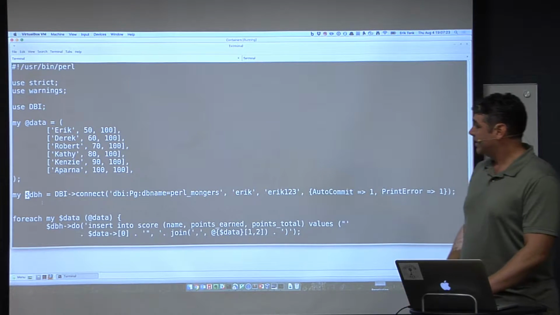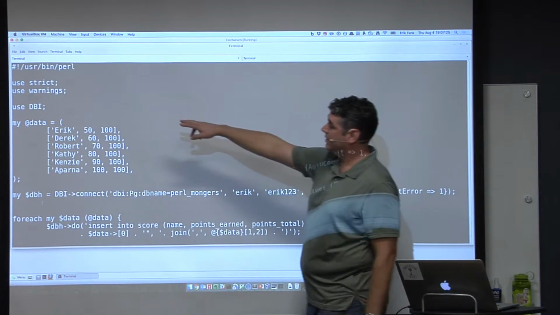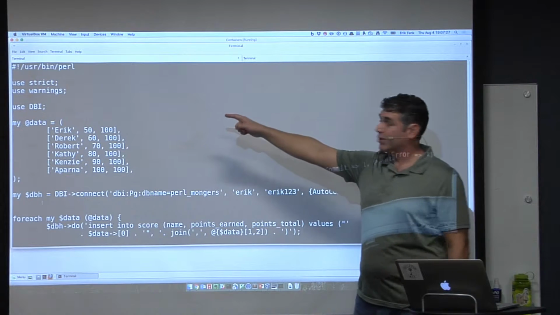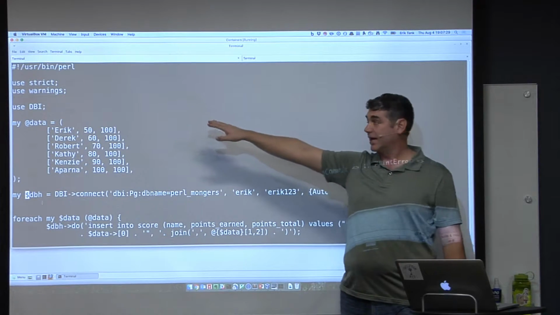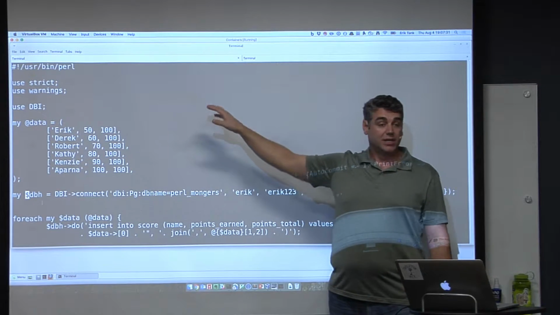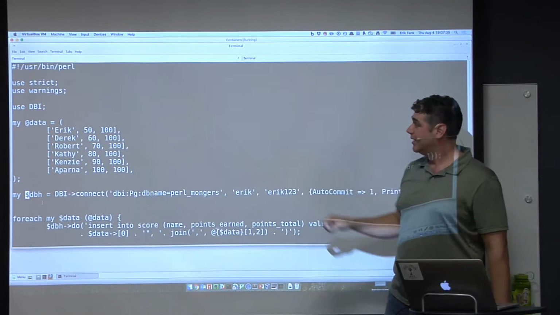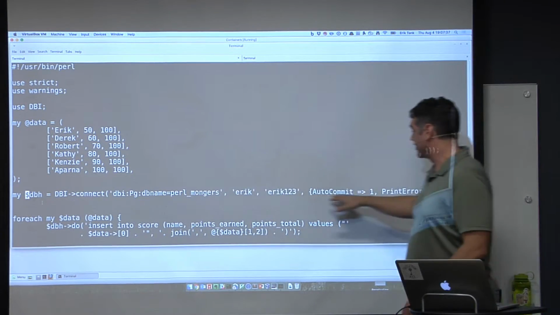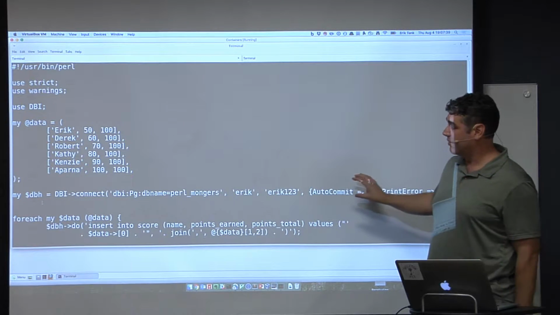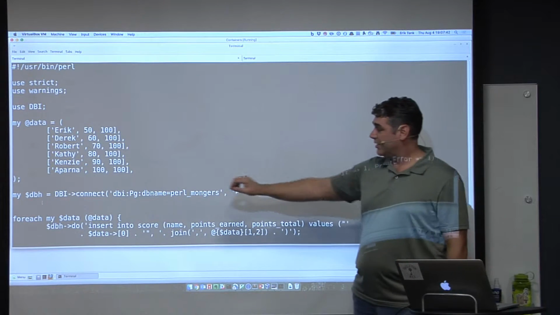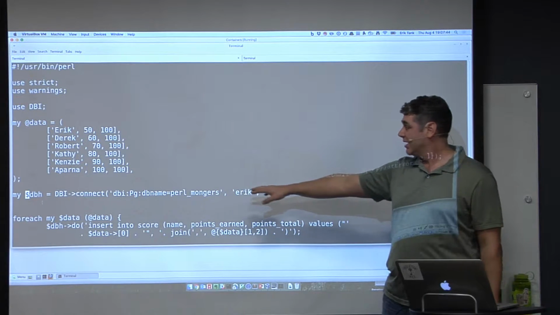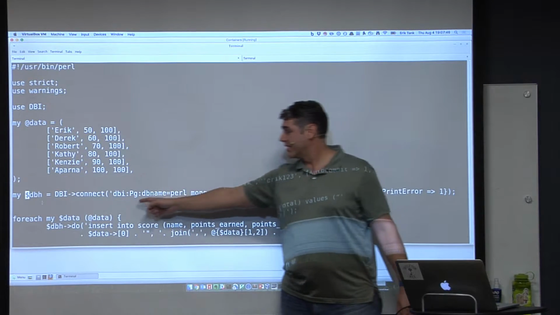So basically, we use the DBI module. Again, we're not specifying what database type when we're using the module, so your program can be very agnostic at that point as to what it's doing. Here is the connection string. This is where the rubber meets the road. Basically, you tell DBI you want to connect, and here is where you tell it what type of database you're connecting to.